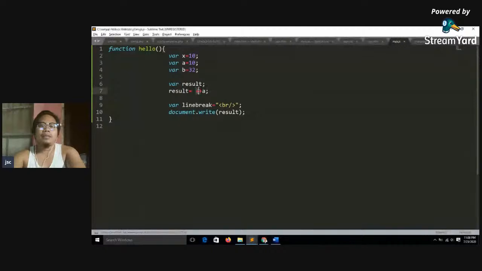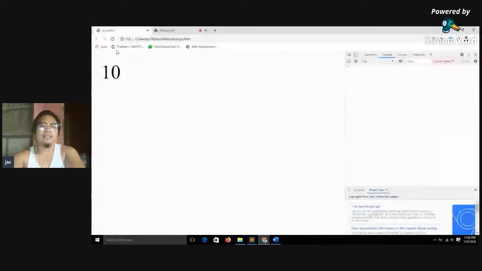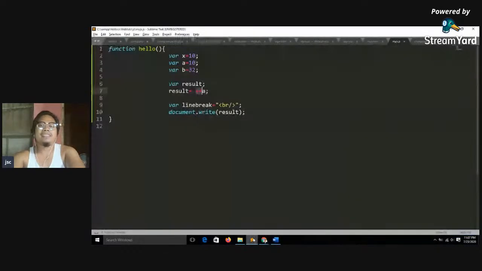So meaning plus plus a, madadagdagan to ng dalawa. So meaning magiging 12 ang ating result. So try natin. Submit. Ay, 11 pala. Plus plus. Okay. Isa lang pala, kasi increment. Isa lang pala yung ating ma-add dito sa ating value na A.